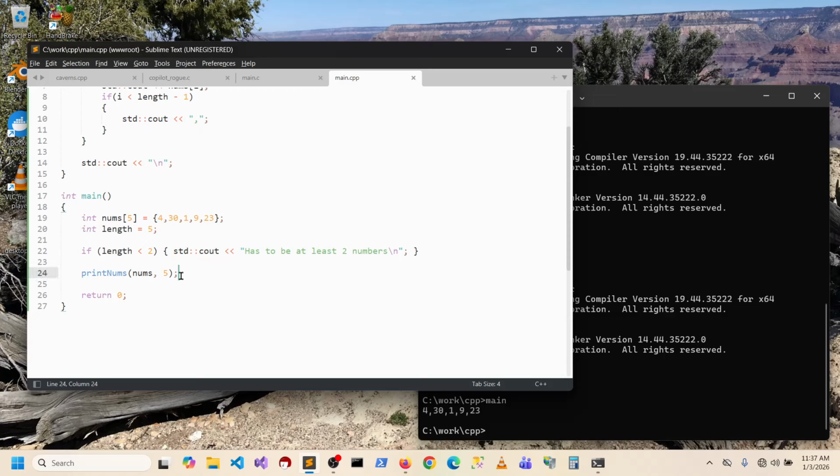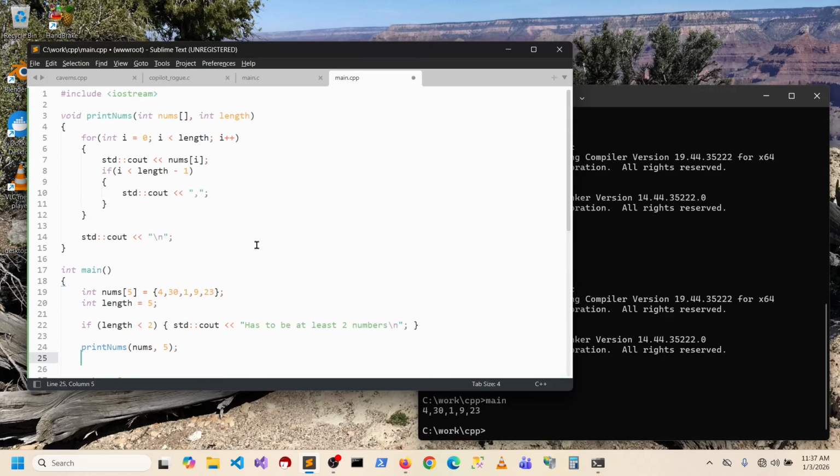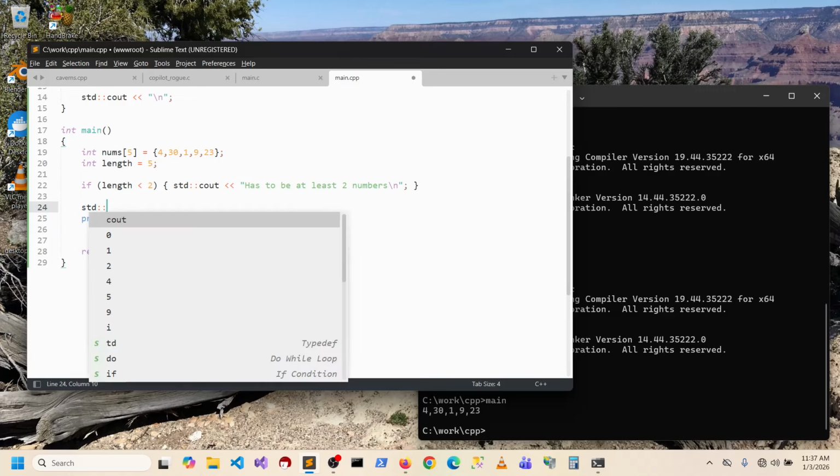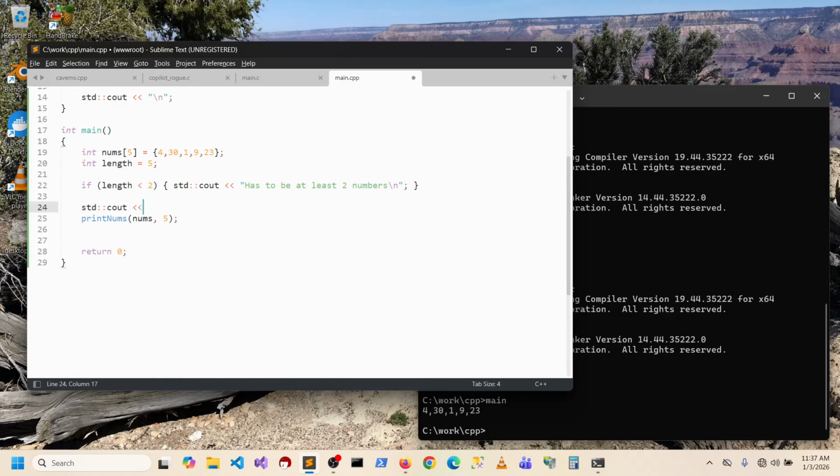Okay, print the numbers. Another thing we need to do is print the last. Oh, we already did it right there. Okay. Print numbers. Let's do this. See how it's sorted. Okay, there we go. Then I'll do that.